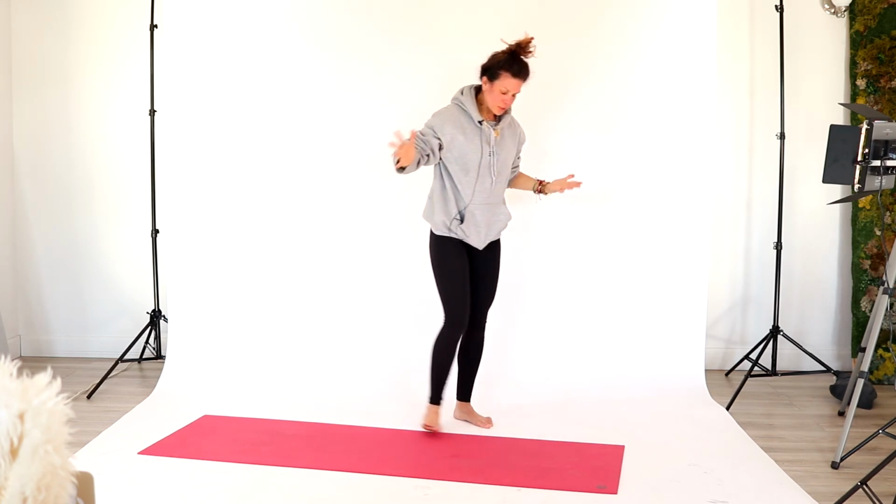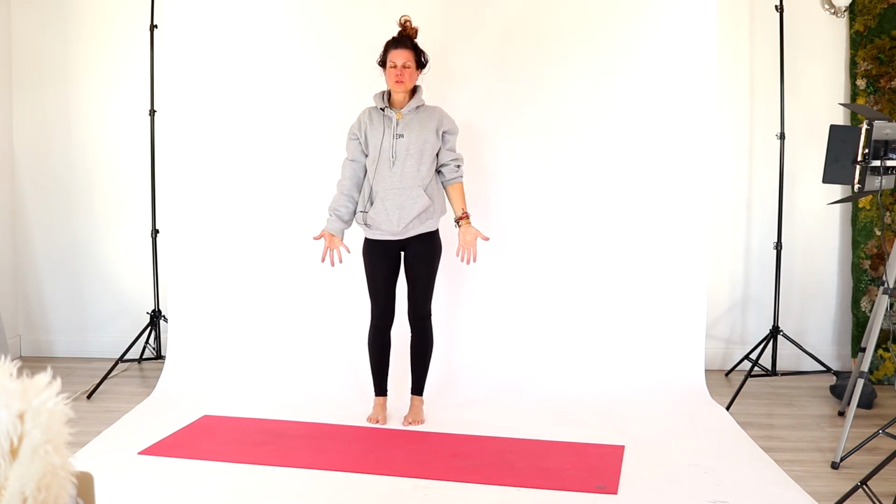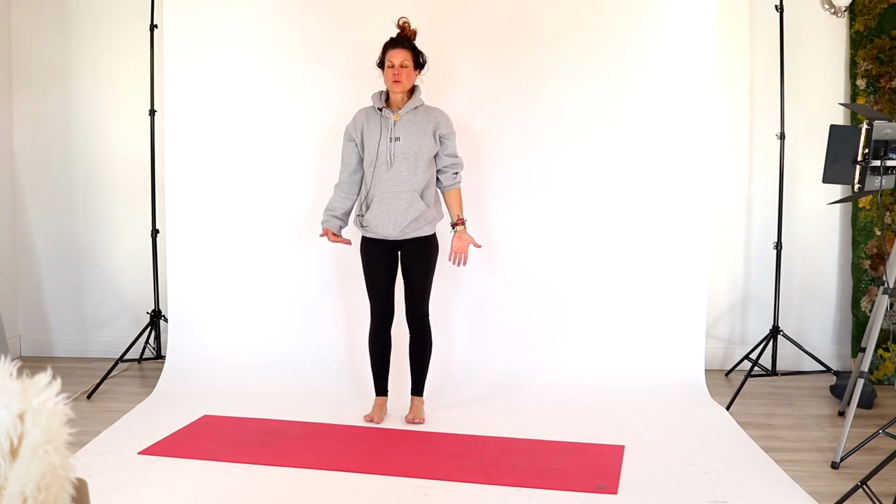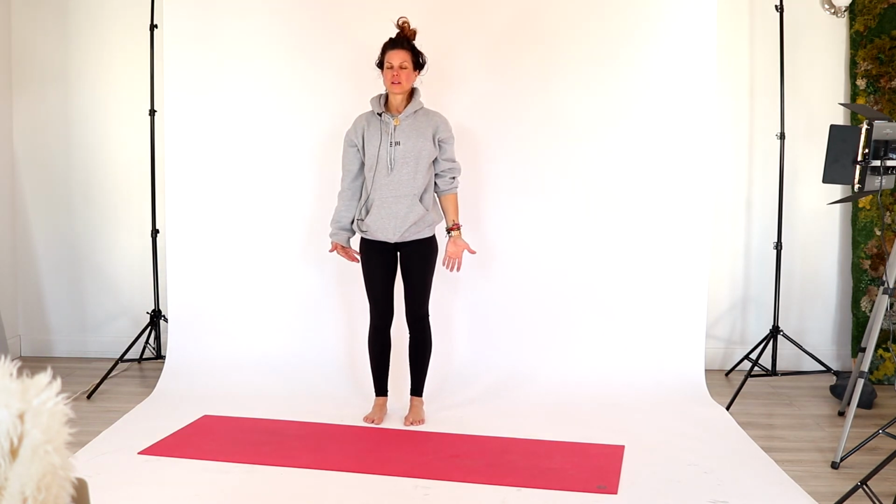Let's come back to our standing position, Tadasana, rolling the shoulders down and back, closing the eyes, and notice, maybe it's just immediate, that we're right in our standing posture. We've opened up the legs. We feel grounded and stronger and taller.